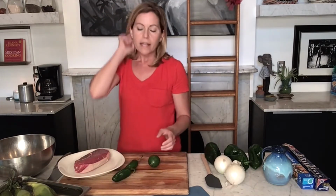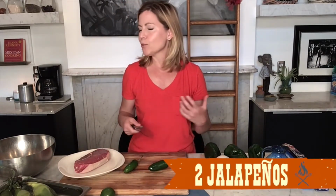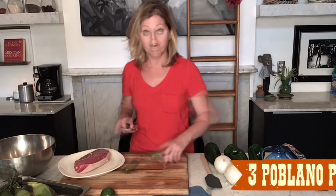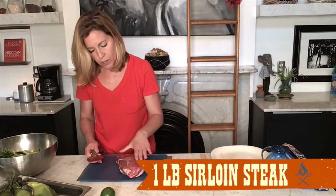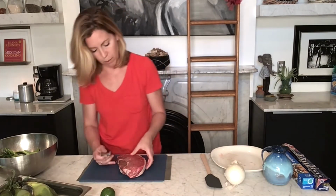I'm setting it aside. Now what I'm going to do is go ahead and slice up a couple of jalapenos. I personally like a lot of spice. If you have not a high heat tolerance, don't include the jalapenos, no big deal. And I'm also going to slice up these poblanos and my white onion. I'm tossing everything in my bowl because that is where the seasonings are going to be added. Everything's going to go in here, get tossed with the seasonings, and then just added into the foil packets. Okay, so I'm going to cut this against the grain into just strips and toss them in my bowl.